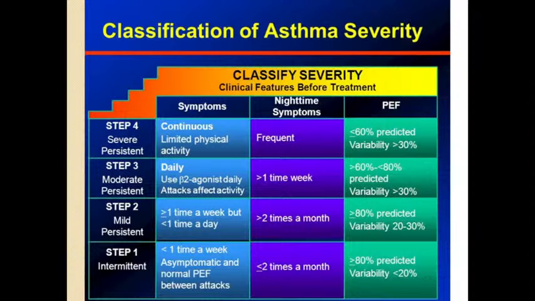But now step 1, the intermittent asthma, has slightly changed. For example, it's characterized by symptoms 2 times a week or less, night awakenings 2 times a month or less, and also normal spirometry data. And step 2: symptoms more than 2 times a week, but less than daily. And step 3 is very easy, moderate persistent asthma. It's daily symptoms, and practically continuous symptoms in severe persistent bronchial asthma. And please, it's the first step.